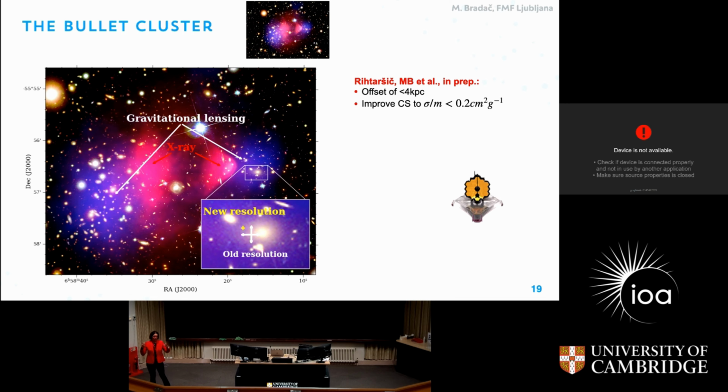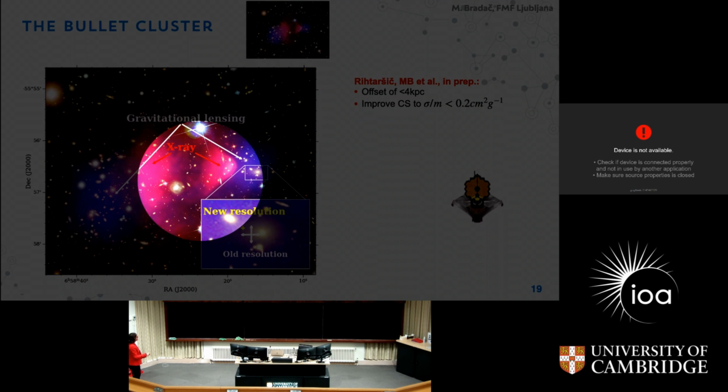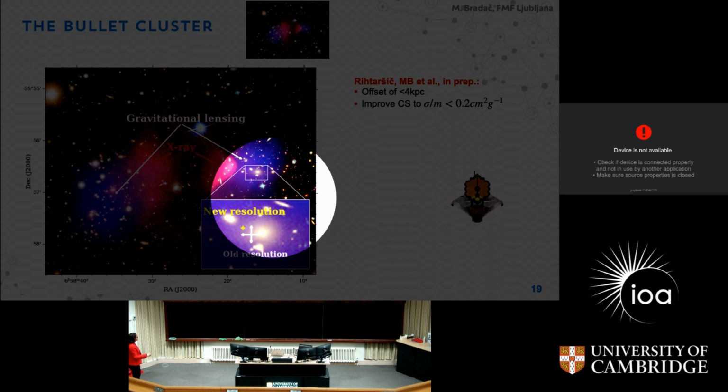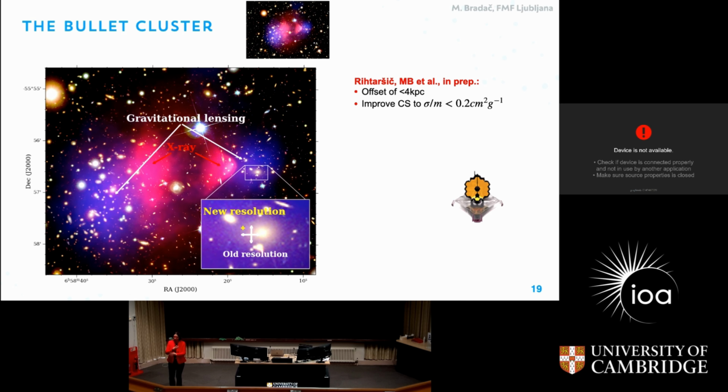Because clusters of galaxies also have gas in them. The gas slows down because of ram pressure stripping, and you can see the gas distribution sort of lining up in the middle between the two clusters. On the other hand, the galaxies from the two galaxy clusters, this is an old image, are effectively collisionless particles, and they travel through without the loss of speed. So they're coming right through.